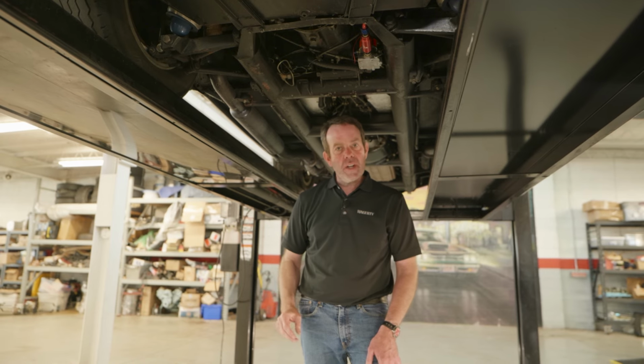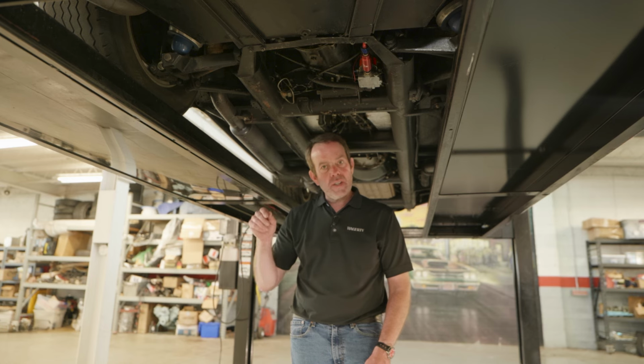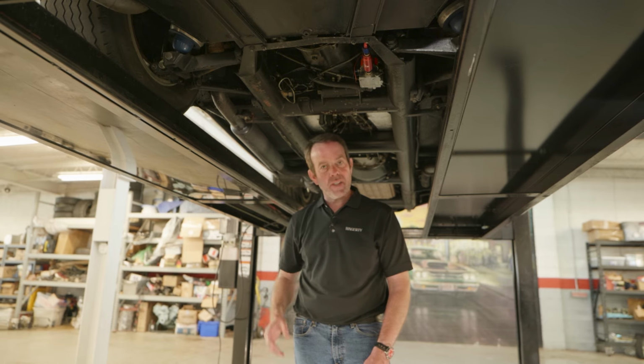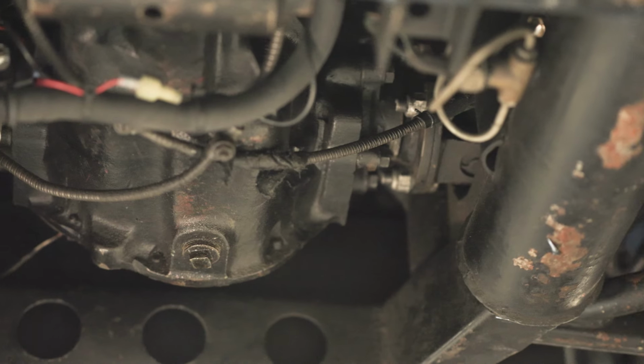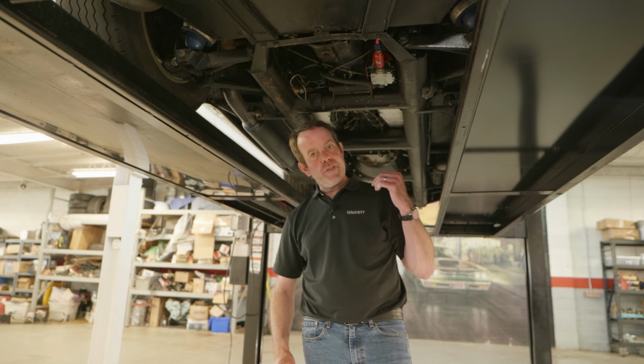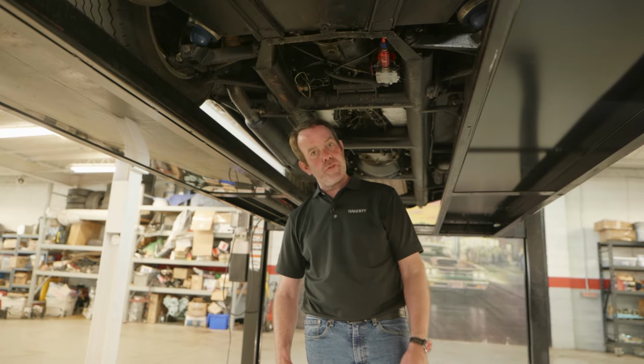So again, the rear suspension is independent and is also fully adjustable. You can adjust caster, camber, toe. All these things were pretty uncommon in the mid-1960s, but Ford designed them in when they did the suspension for Shelby. In the middle of all of this is the Salisbury differential, which is a fancy way of saying Dana. It's essentially the same differential used in Jaguar E-Types and any number of other cars that use a Dana differential. It's very overbuilt and stout. You'll rarely have an issue with a differential in a 427 Cobra.